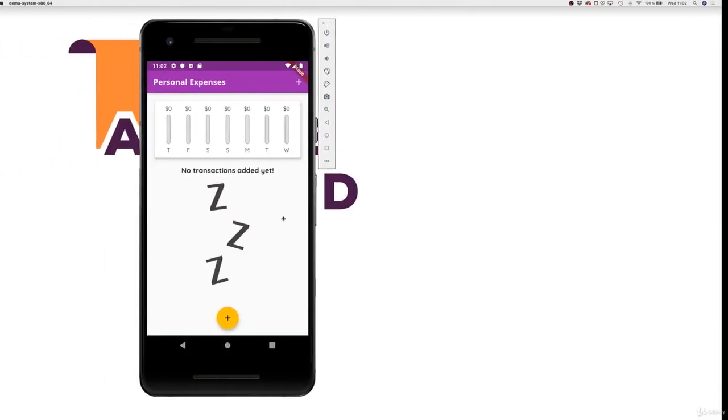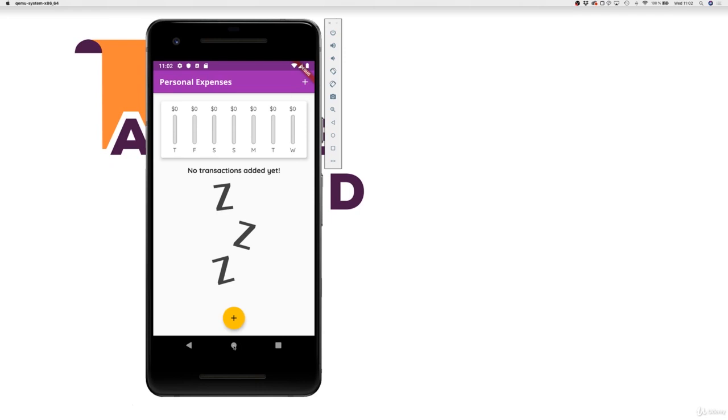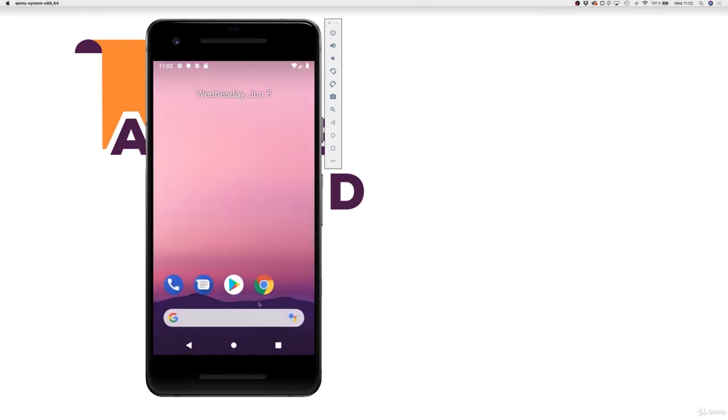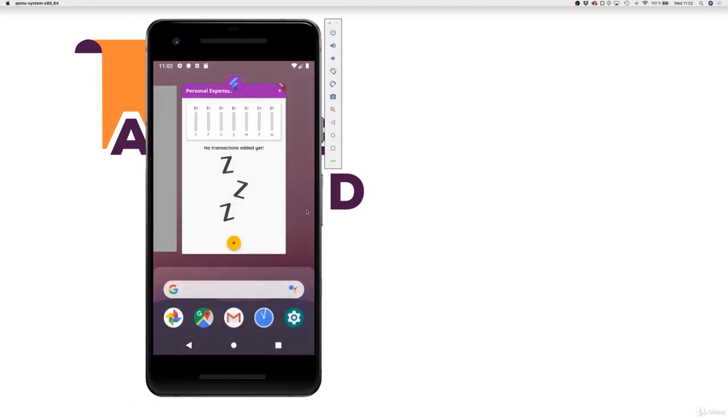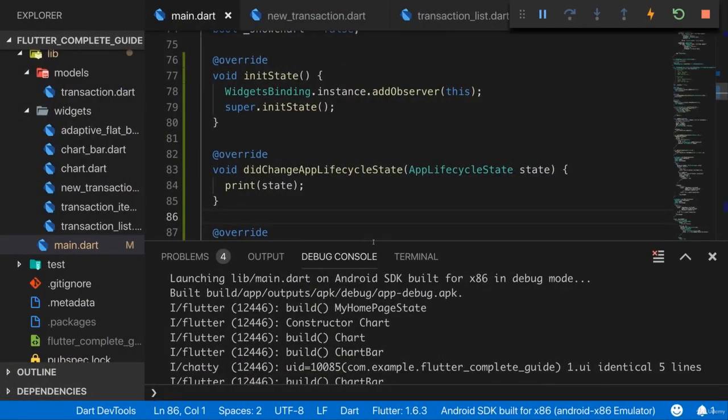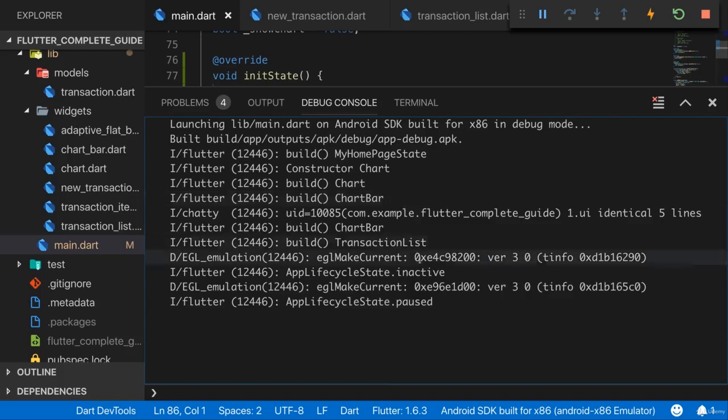We see no app lifecycle methods here. Well, that will change if we go back and we press that home screen button here on Android. So we're back on the home screen, but our app is still running. We could access it here through the task manager. Now what you see is that here we entered inactive. So this was briefly entered on Android, but then immediately after that we actually enter paused. So it first gets inactive, but then Android detects, hey, this is actually just paused. It's running in background.